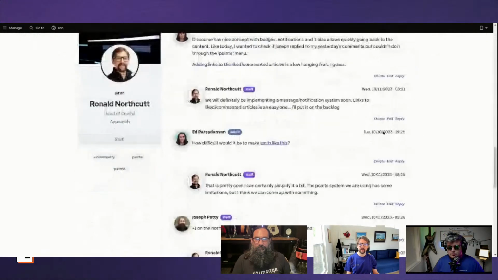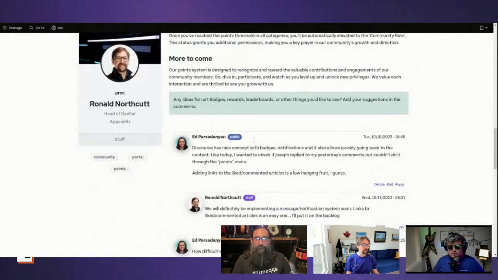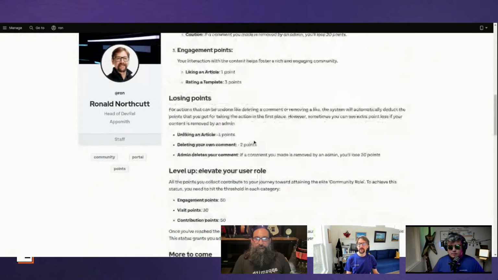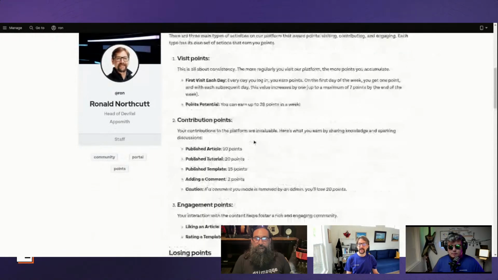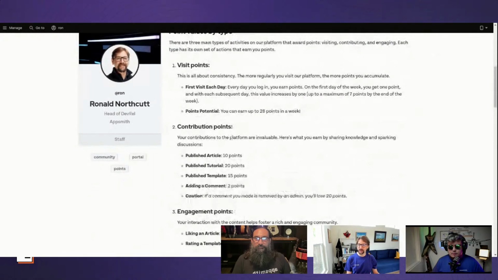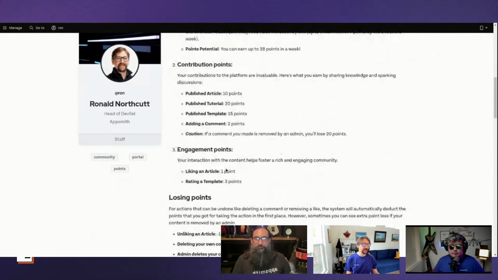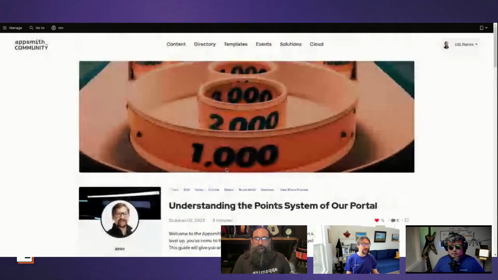We also have comments now enabled, and you can go in and leave comments, and you'll actually get different points for these. I won't go over all of it, but this article does have all of the different types of points that you can get for visiting, as well as contributing templates, which is part of Hacktoberfest, adding comments, liking, and very importantly, rating.